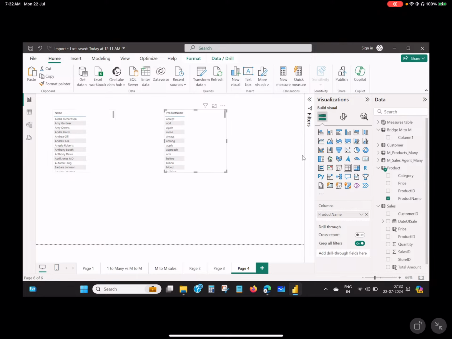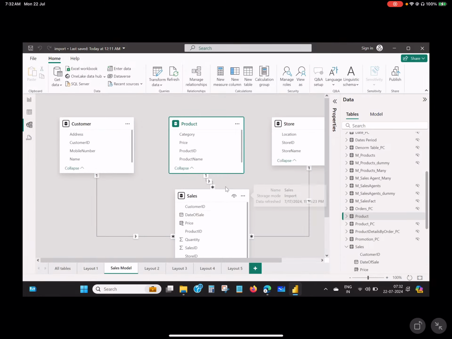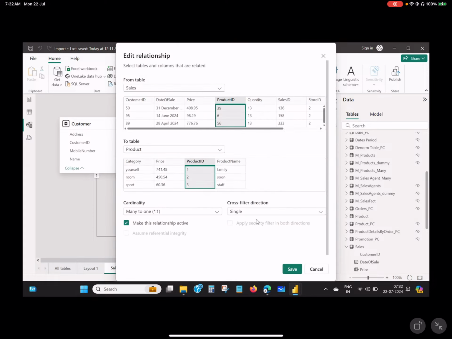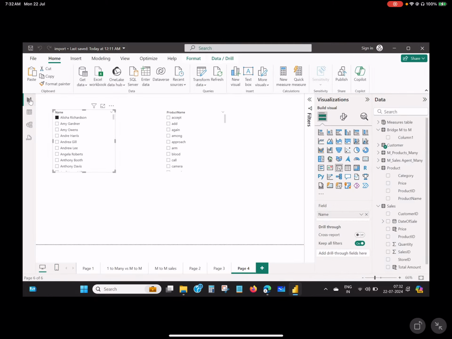Okay, now let's make both of them slicers. If I filter this, there is no effect on it because there is no movement to this table. There is no connection between these tables. Now you see the numbers are changing.